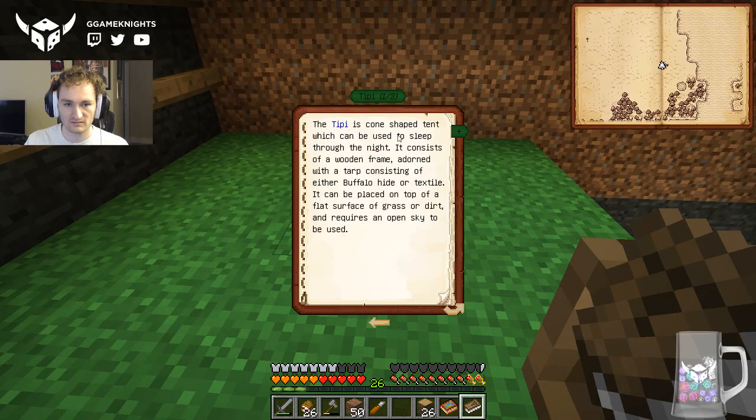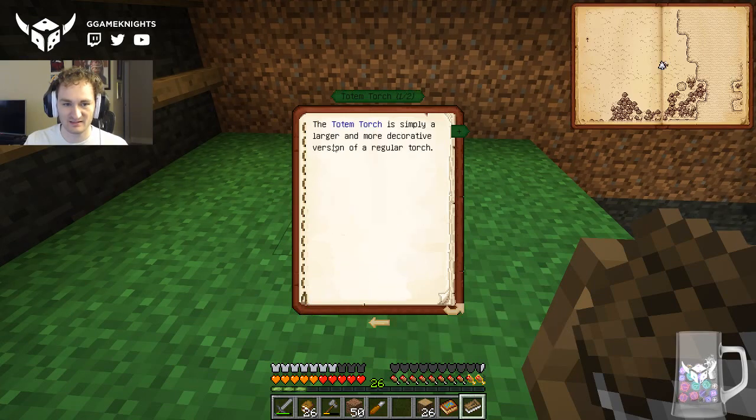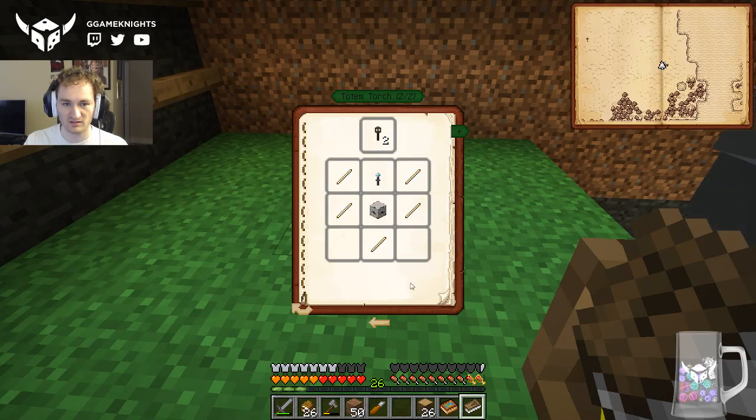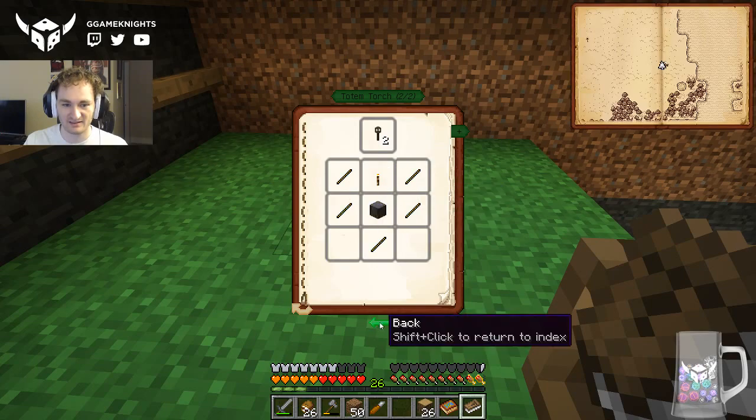Okay, so the TP comes from totemist stuff. It requires an open sky to be used. I don't think so, because I've clearly... The totem torch is simply a larger, more decorative version of a regular torch. Yeah, no, that's not... Okay.